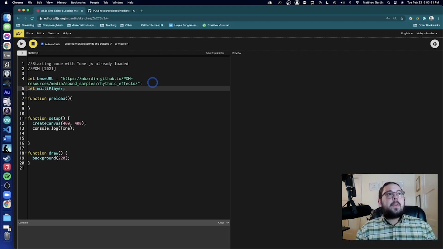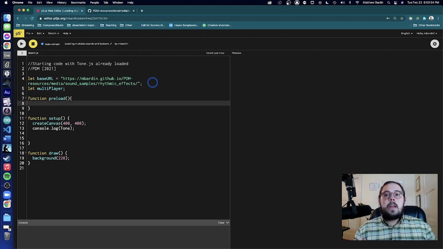All right, so today we're going to make a multiplayer, a player object that's going to have multiple sounds loaded in, hence the name. So let's go in. Just like we did with our Tone.Player object, we're going to create this inside of the preload function, so that everything is loaded up before we start and it's all ready to go. So multiplayer is going to become a new, and this is where you're going to want to pay attention, Tone.Players.